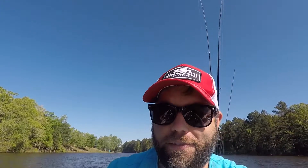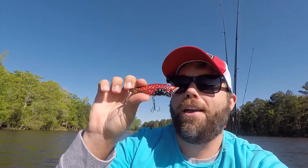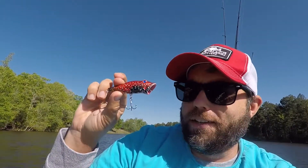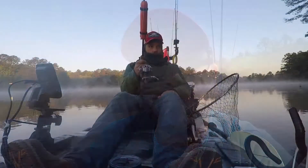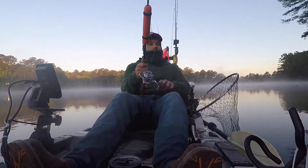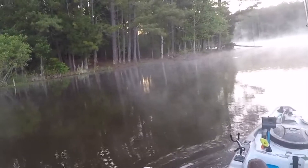The first lure we're going to try out — look at this guy, look how cool this is. It's a popper with a big suction popper mouth. Look at that paint scheme — we're going to try to get some topwater action going. I believe on Wish.com this was about a dollar. You have to be careful because sometimes they advertise stuff really cheap and then the shipping is ridiculous. I bought this one in red and I got a different color as well. Let's tie it on and see if we can catch some fish.